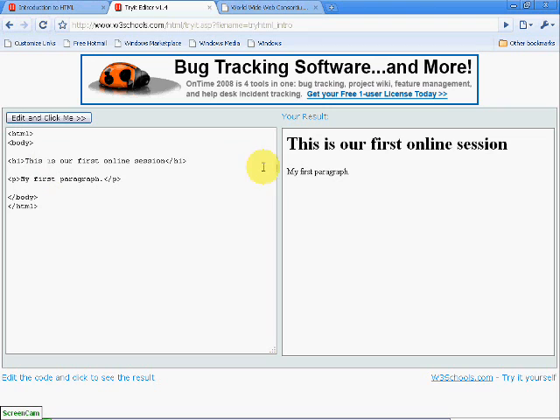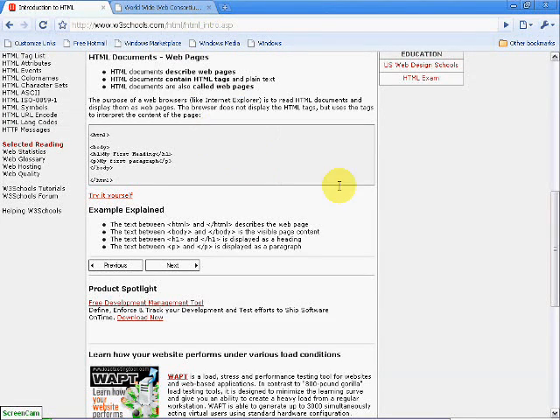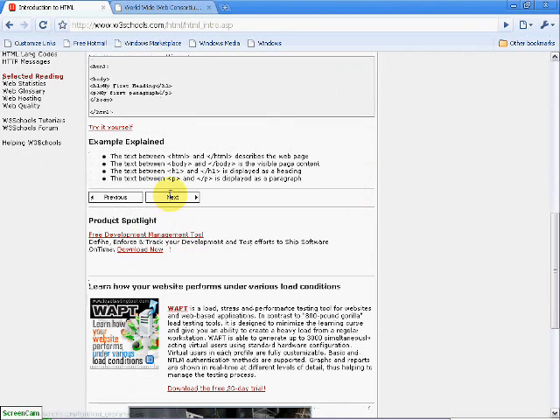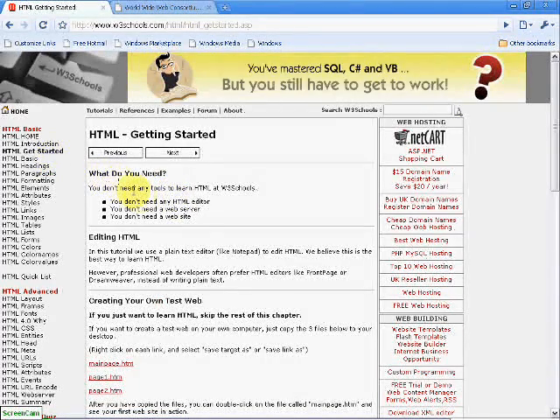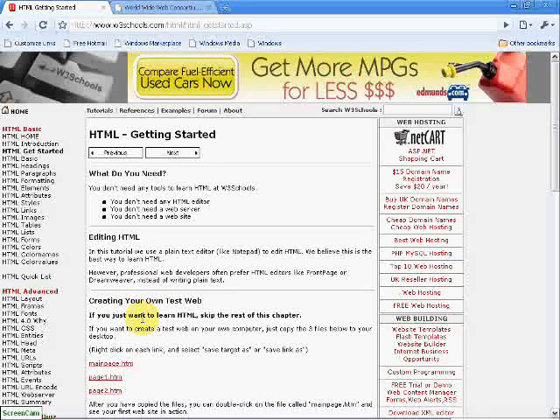After that, you are ready. Once you know the basic concept of HTML and HTML tags, you can start using the software out there, like Microsoft Visual Studio Express or Dreamweaver or any other software for editing and creating HTML, web pages, or even websites.